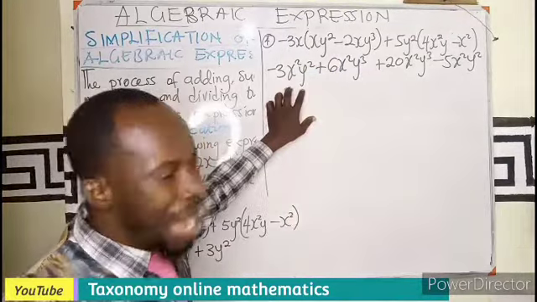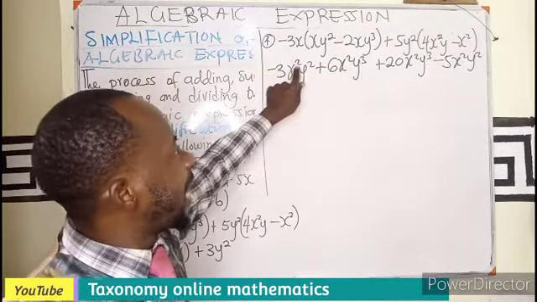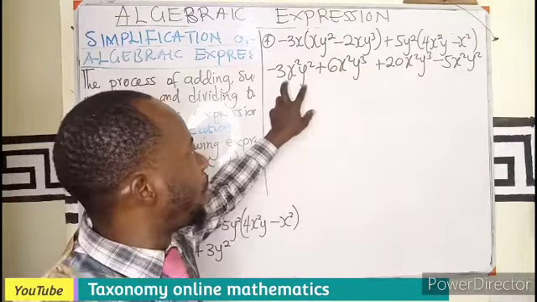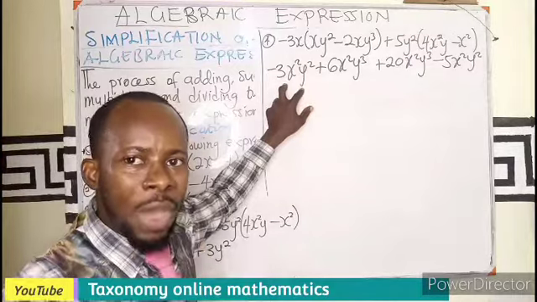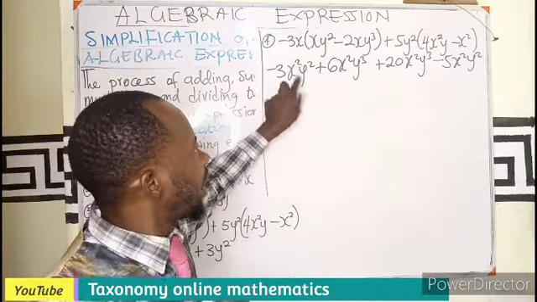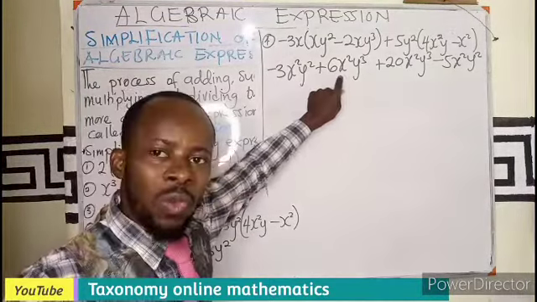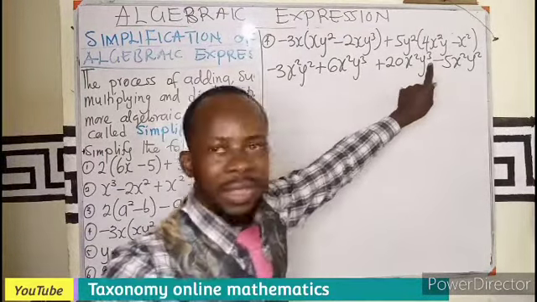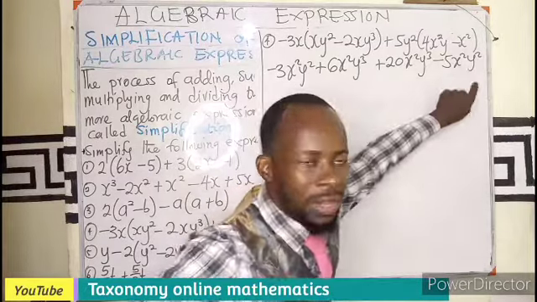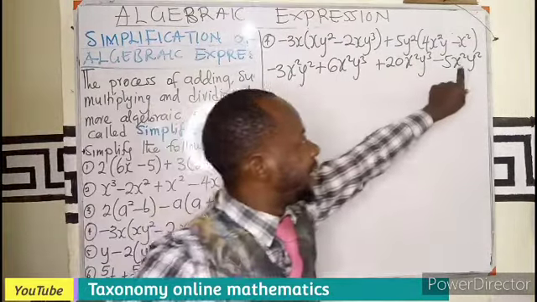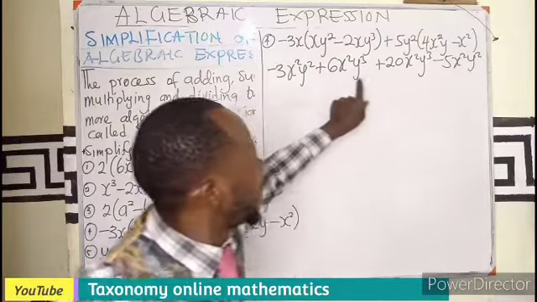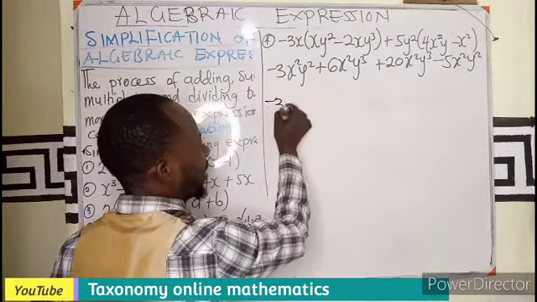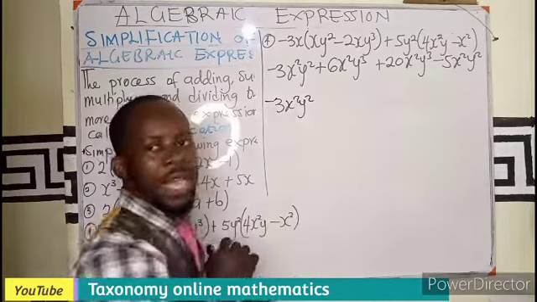Don't forget this is combined. So I will not be saying that this x squared should have another x squared somewhere. I need to combine the two. Do I have x squared, y squared somewhere else? This is x squared, y to the power 3. x squared, y to the power 3. x squared, y squared. So you can see this and this can be grouped together, and this will also be grouped together. So this is going to be minus 3x squared, y squared.